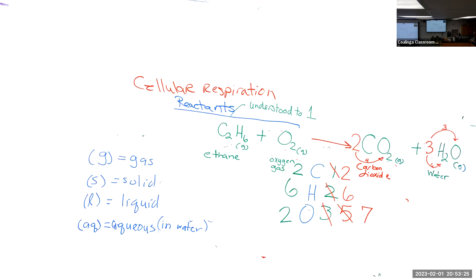No. Okay. So this brings us to another point. We have our carbons and our hydrogens perfectly balanced, right? And this is our only source of oxygen here. So somehow it needs to equal seven. So what can I put in front of it so that it would equal seven? Think about fractions. 3.5. Somebody said 3.5, or we could say 7 halves. Because 7 over 2 times 2, doesn't that equal 7? Okay. Now, this is a dilemma in chemistry. Why do you guys think it's a dilemma in chemistry?